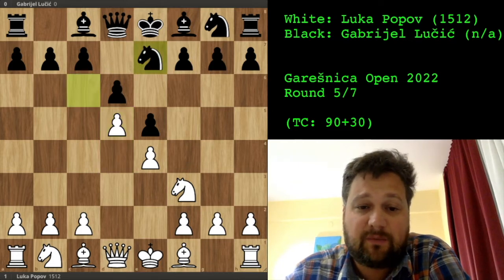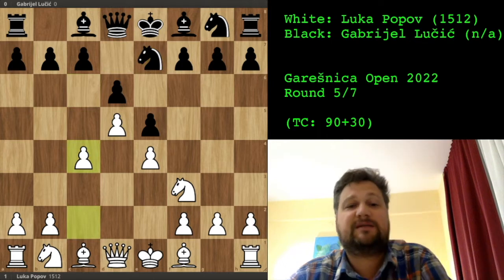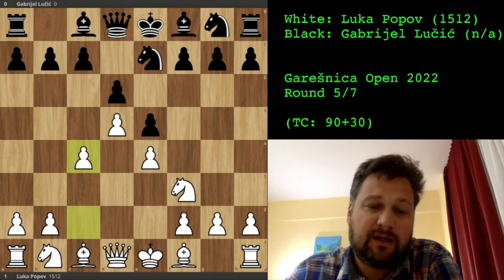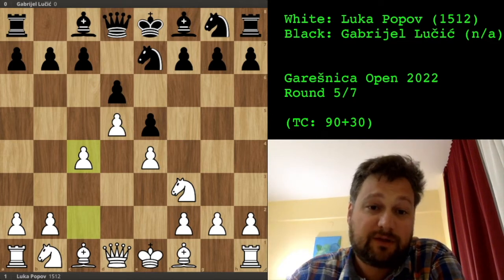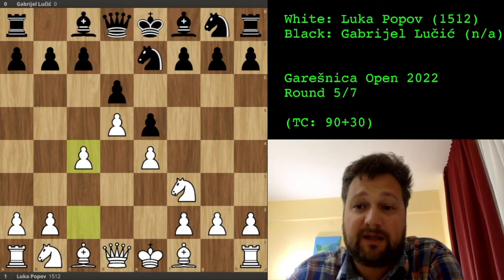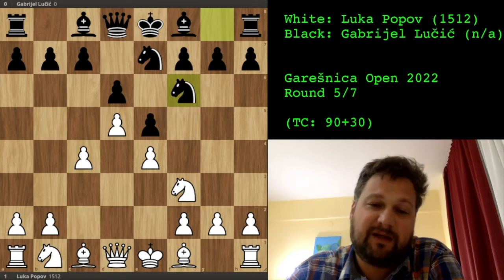And now there are several variations. I like this c4 idea, so just taking the space, and also you can see that my pawns are pointing to the queen side, so I'm looking for play on the queen side, and this means that I'm looking for this pawn break in the future. Here he played knight to f6, and actually I was playing very, very quickly.